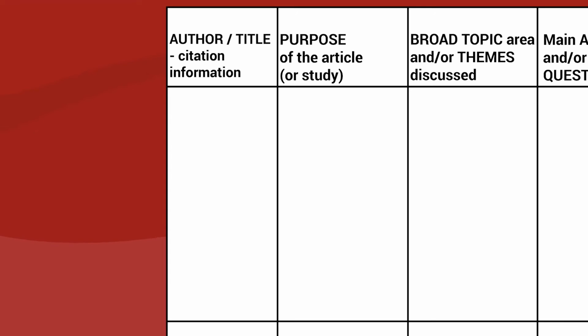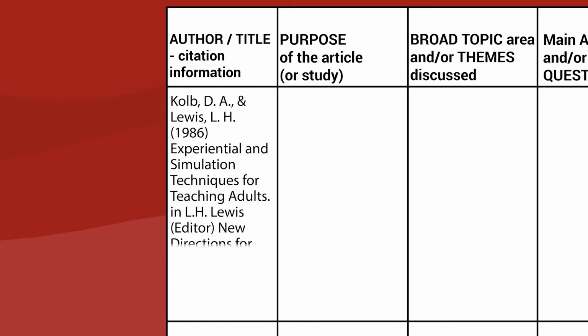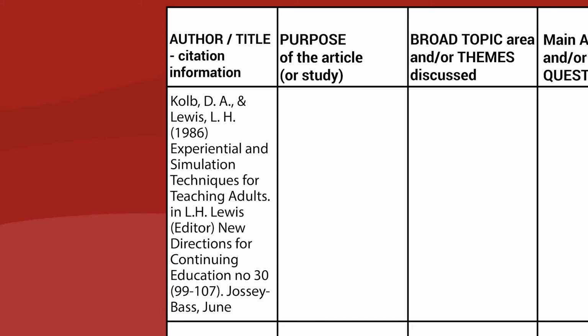Also, remember that this is a working document. You can put some examples of references right on this document for quick referral. In this case, I note the citation information on the source and copy it into my table in APA format, as that is what I use most often. 4. Once that is done, skim for the purpose.